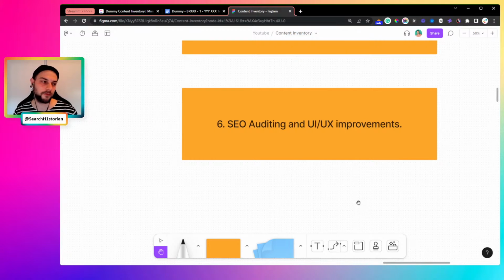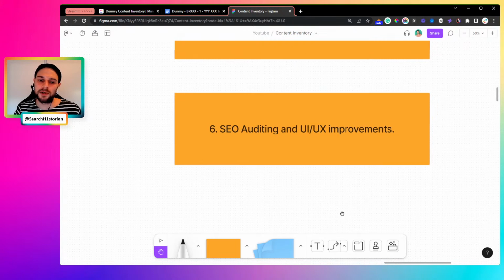From my experience, if I onboard any new client, I will always start the audit by making their content inventory. It can be as simple as copying their sitemap and copying some data from what I can find, what pages they have indexed, and matching it together in a spreadsheet. That takes like 7 minutes, and you just have a list of URLs. But it can be as complex as going deeper. It depends on the case-by-case scenario, but in most cases that's where I start.